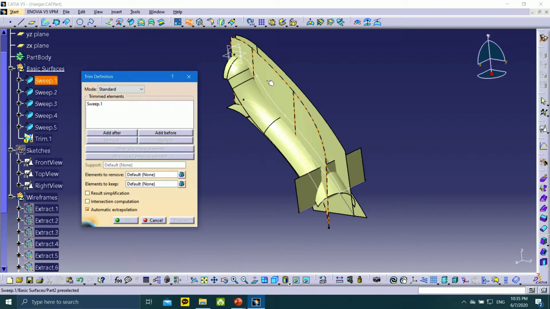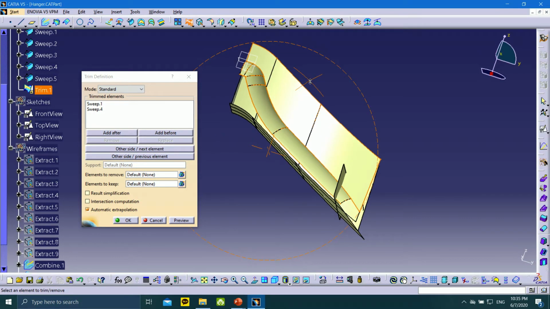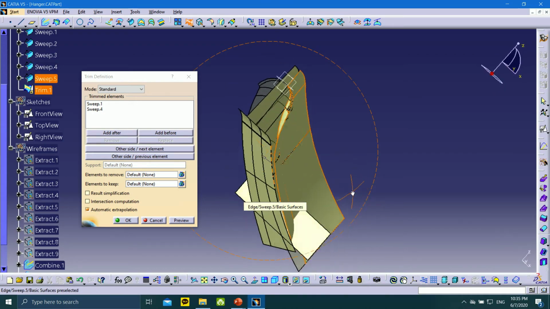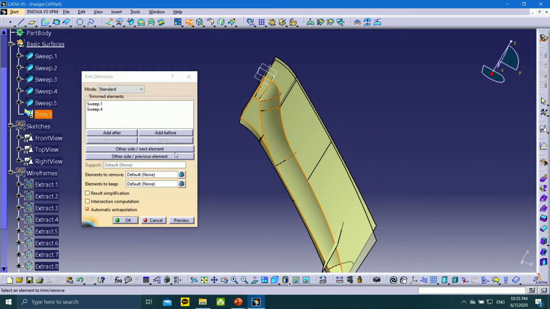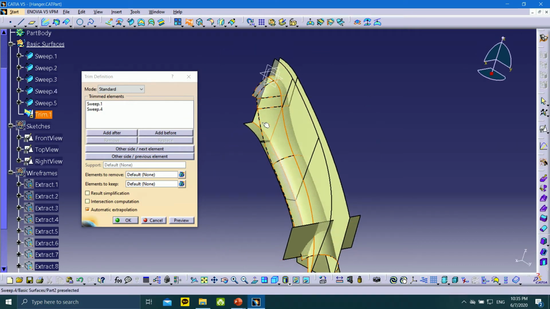Trim this trim. I think we can hide our wireframes so we can see clearly. Okay, select this very first element, other side element, and other side element. So basically we remove this surface and this surface, right?